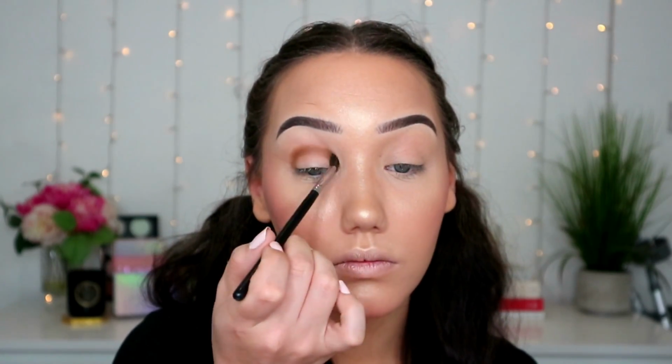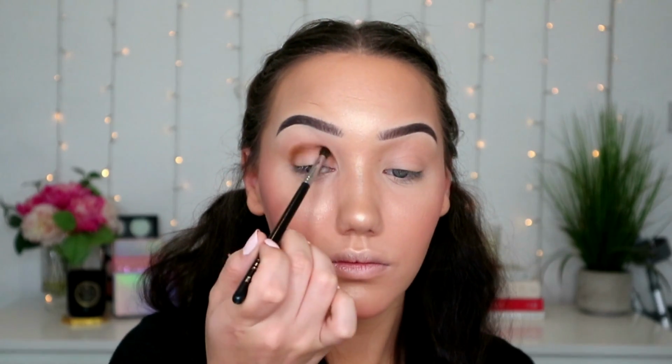People were DMing me after I put up the swatches like, oh my goodness, do I need this palette? And I was like, well, the matte swatched horrifically, so I don't know. I really need to test it on my eyes, but we're getting somewhere. It's taking a little bit of layering, quite a few dips into the pan, but it is building really nicely. So I've got that brown on, I'm just using a clean brush to blend it out a pinch. It just took quite a lot of layering to get to where I am, and where I am isn't that crazy of a place.